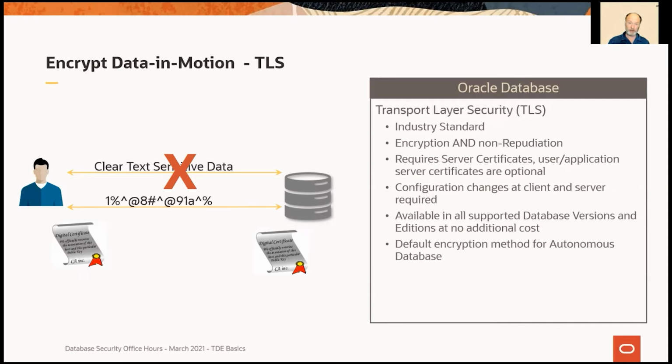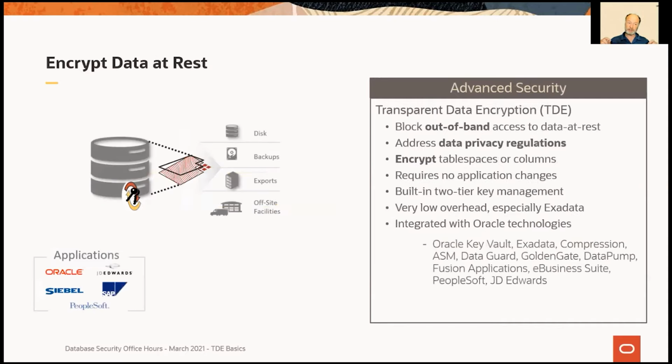Now, what we're talking about in today's session is transparent data encryption, encrypting data at rest. When you encrypt data at rest, you introduce additional challenges. Data in motion is pretty easy. You get it set up. You don't have to worry about persistently managing the keys. You do have to worry a little bit about performance impact if you're limited on bandwidth. But with TDE, there's all kinds of things, and that's what we're going to cover today.